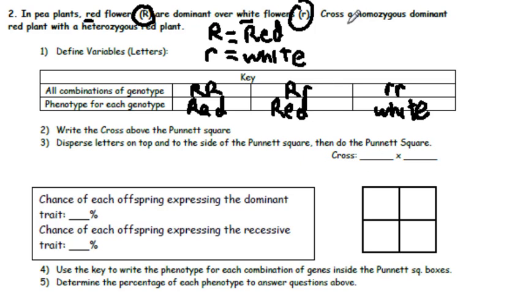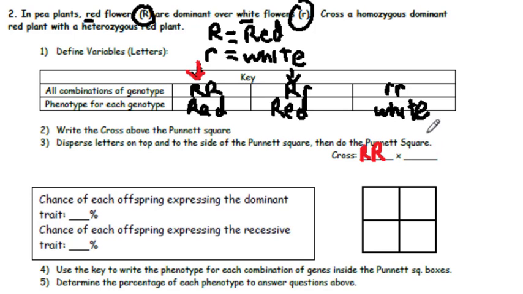So we go back up to the question. It's asking for a homozygous dominant red plant crossed with a heterozygous red plant. Homozygous dominant, I know, is this one. And it's red, so it works out. And heterozygous, I know, is this guy. So we're going to cross these two. So I'm putting the cross in, and I'm going to do the red in red. That makes sense. So this is going to be our red. Capital R.